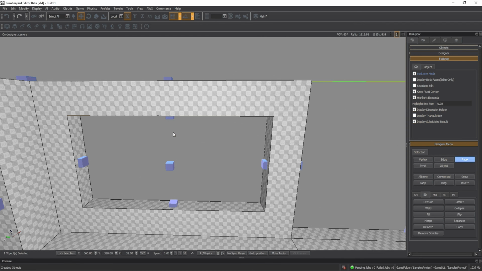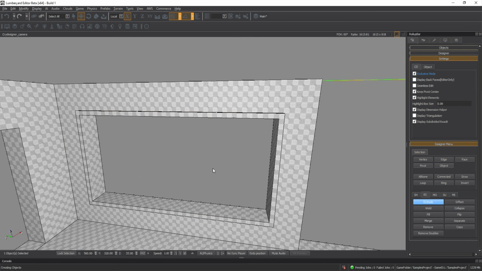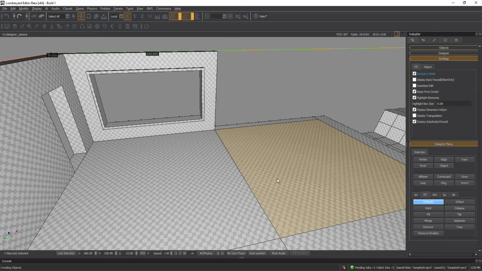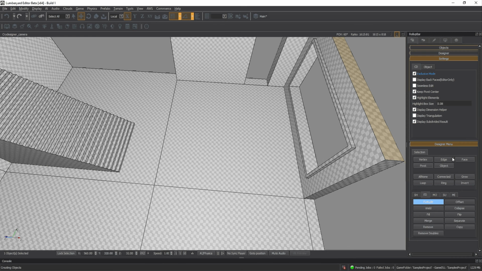Oh yeah, when you keep your faces and you don't reappend your faces, you can offset like this to start adding in more fine detail. Let's say we want to start adding in obstacles.